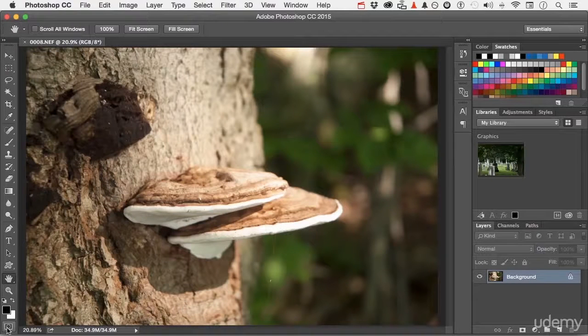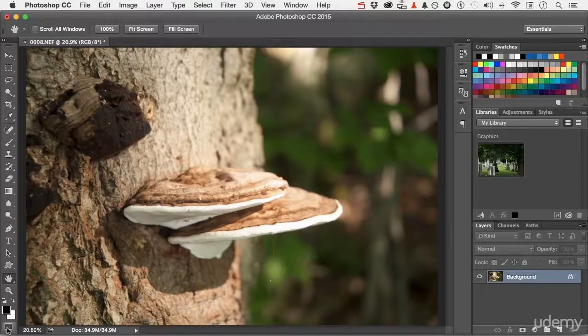Now, if I click it, look at the tab on the upper left. It says 0008.NEF, but now it has the word quick mask next to it. Click it again, it goes off. Use the letter Q to toggle it. So what exactly is a quick mask? A quick mask is not a bunch of dotted lines, which we call a crawling ant marquee. It's painting. You literally paint the mask, which becomes the selection.